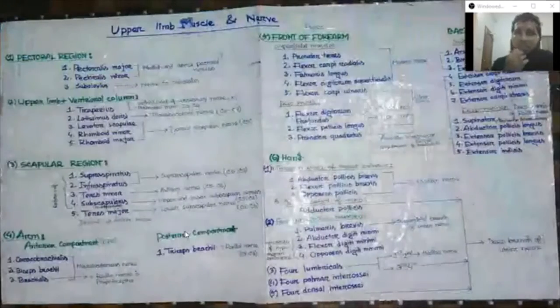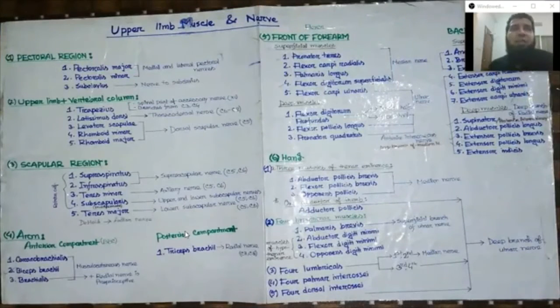Moving on to the next figure, the next slide is showing the muscles. So, muscles of the upper limb in a tabulated form. You have to know all the names of the muscles here. You will be asked in the Viva, what are the muscles of the pectoral region? The muscles of the pectoral region are pectoralis major, pectoralis minor, subclavius, and serratus anterior. Pectoralis major and minor are supplied by the medial and lateral pectoral nerves.